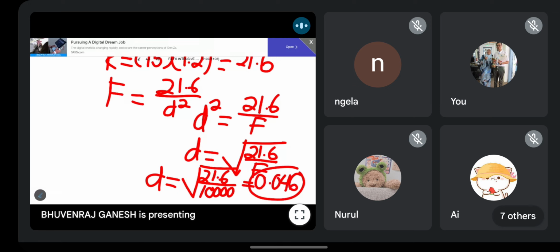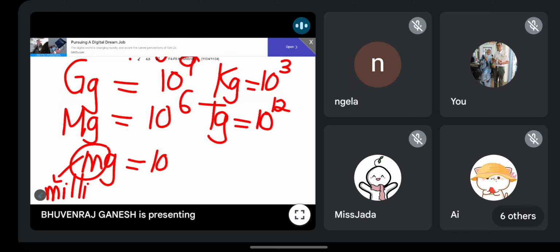Okay, so now guys, kita pergi kecil pula. 10 kuasa apa yang ni? M. M kecil. I just training y'all to memorize. Hey, careful, huh? It's not micro. This one is milli. Okay, this symbol is called milli. So, 10 kuasa apa? 10 power what? This one. Don't ask me why I teach this suddenly, yeah? Because I want y'all to recap this one. Because this unit, this chapter, they like to play on unit. So maybe they might ask something like this. So that's why I recap on this part.